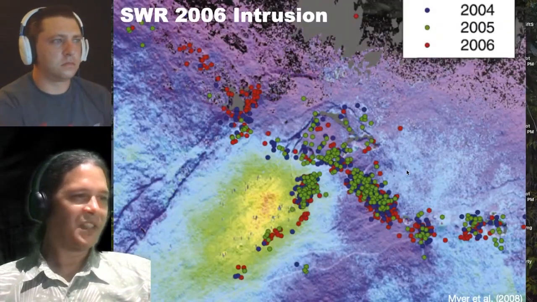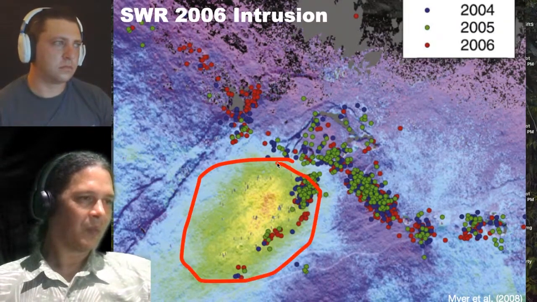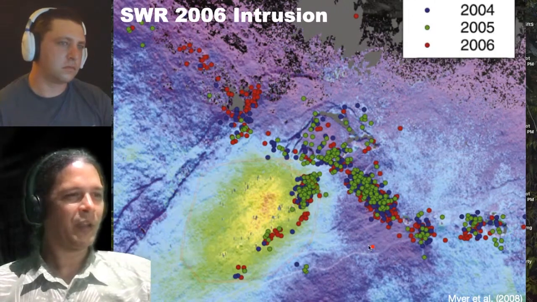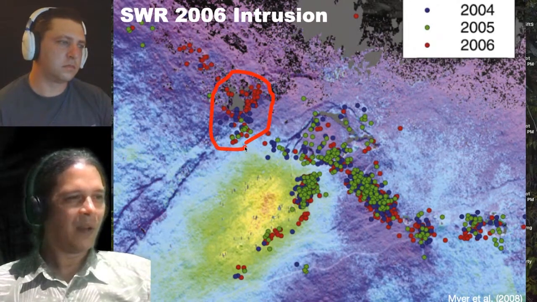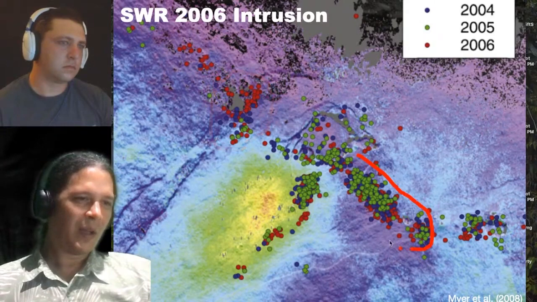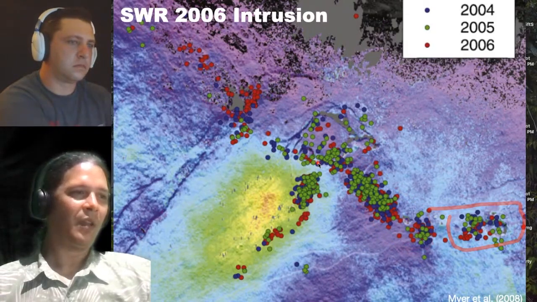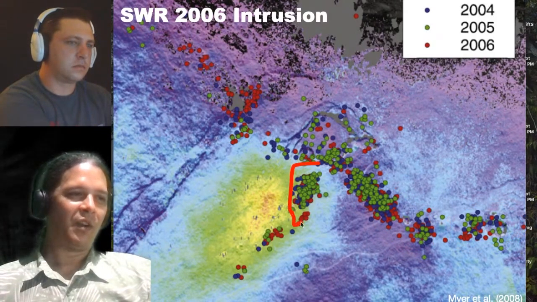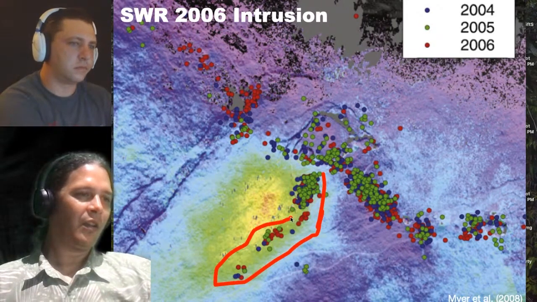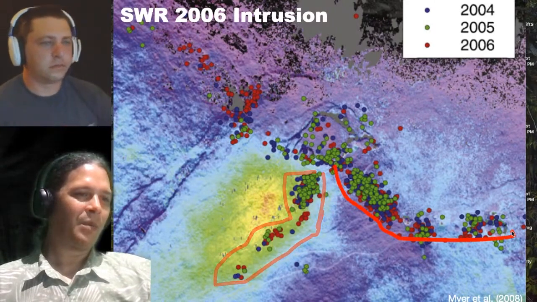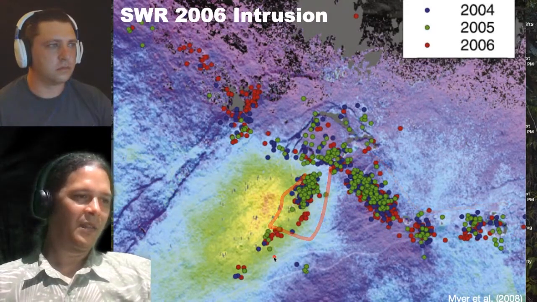Okay, so 2006 was the most recent Southwest Rift Zone intrusion. Here is an InSAR plot showing the area of the greatest deformation. And earthquakes, you see earthquakes, interestingly, in the Makanaka Pile area as well, in the Upper East Rift area, and in the Middle East Rift Pu'u 'Ō'ō as well. But you also see much more of them in this seismic Southwest Rift over here, right? Not only here, but actually coming down, and it looks like it has a little dog leg, not unlike the parallel shape of the East Rift, because of this whole Kauai Southwest Rift interaction right through there.